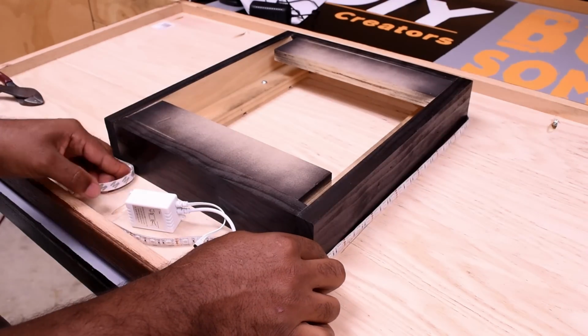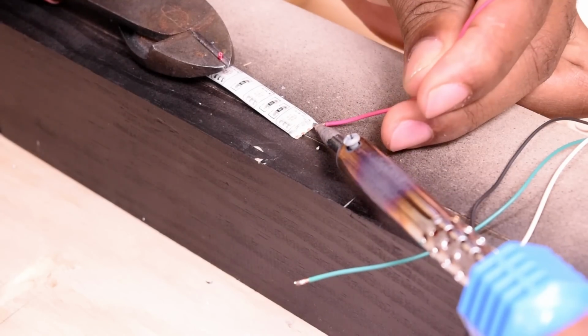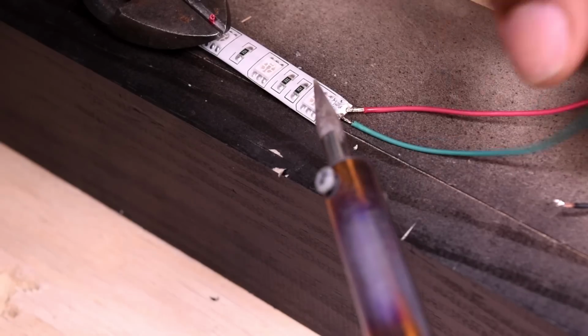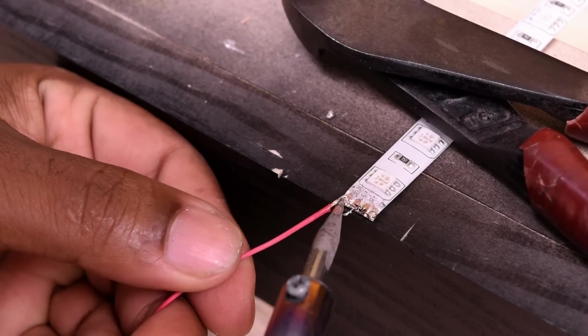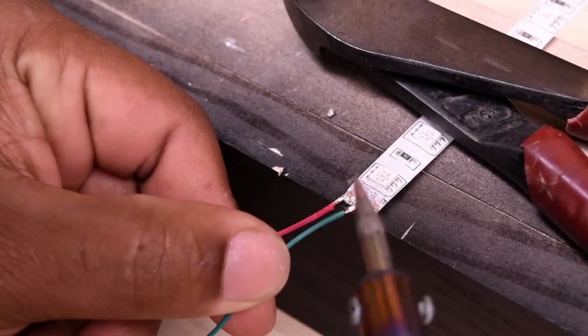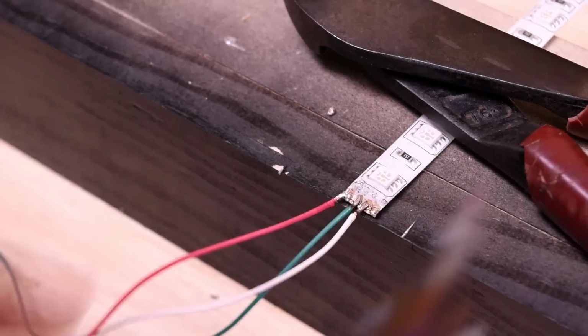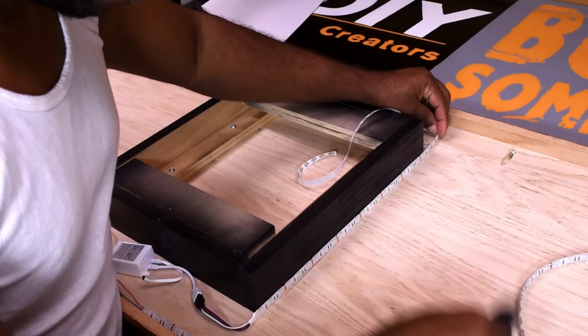So to install the LEDs, find a starting point, stretch it out, and cut the wire. I actually favored one side a little too much as I was cutting the wire, but I can still make this work. Even though I gave it a visual look and everything looked fine, I still wanted to fire it up and make sure that it was good before I finish.